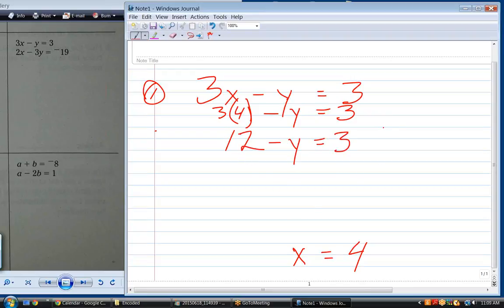You can move the 12 over there and then divide both sides by negative 1. That's fairly straightforward. But my personal step of choice is to move the y over there, which immediately turns it positive, and move the 3 to the left, subtracting it, and bang, we got the same answer with the same number of steps. I had to do 2 things. The other time we had to do 2 things, but I avoided having to divide by a negative number.